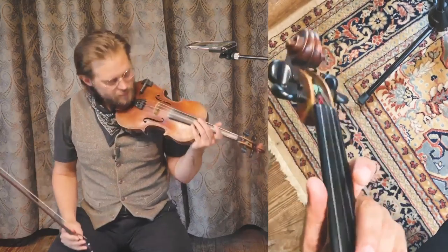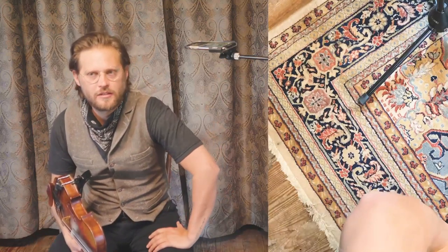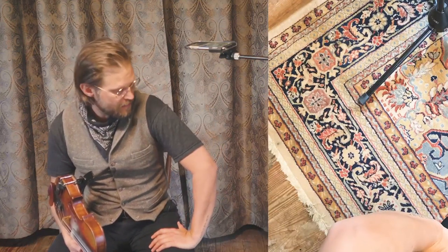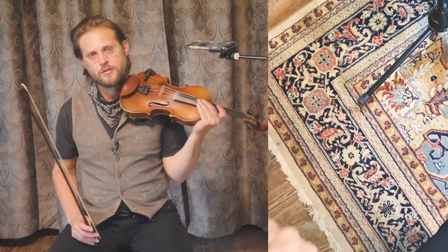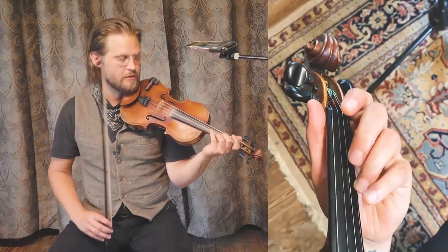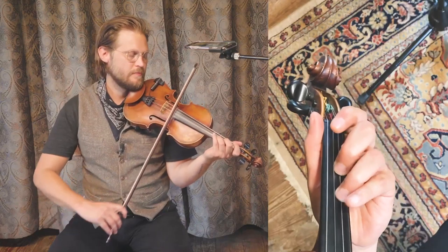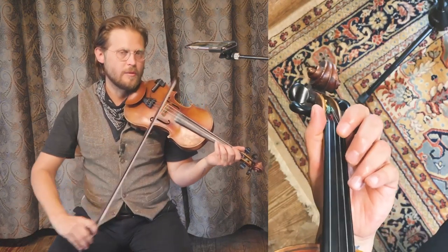That's it. All right, let's take a look at how to bow the B part, which should be a little bit more familiar because it's just kind of borrowed parts from the A part. Pretty similar bowing, so that's all played with a down, up, up.